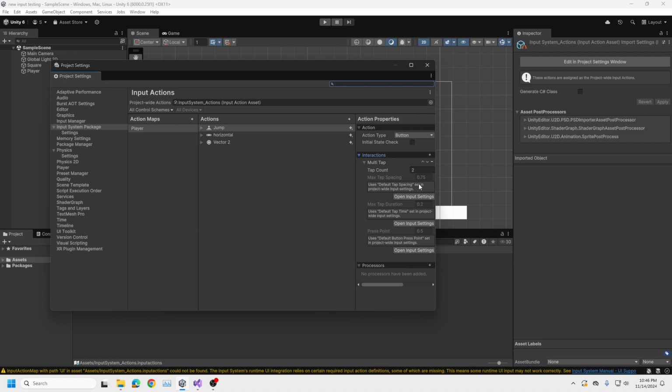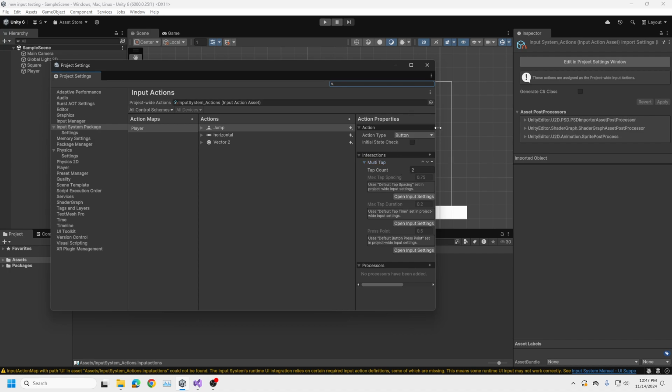Like before with Unity's oldest input system, just an input.GetKey, you'd have to make your own logic for this, but this has just got a nice thing. I can just set the tap count, and then there's more specific settings that you can make input setting files for, but the default stuff works for now.